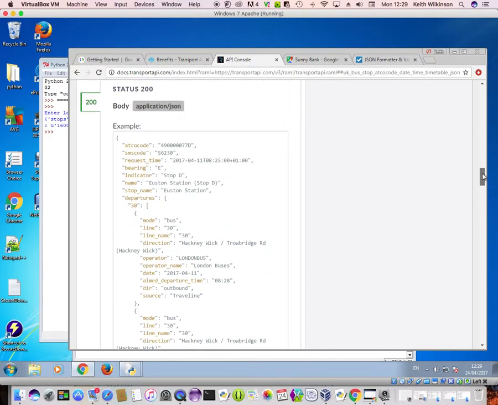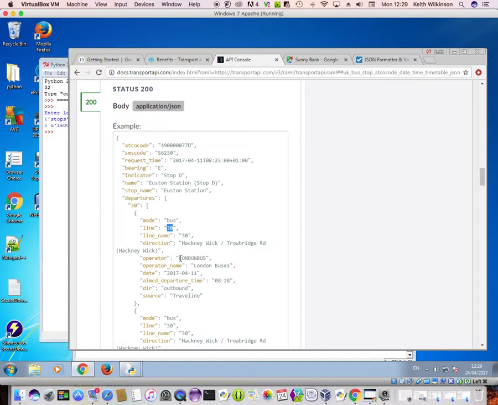But the important thing is that they call them a line. Okay, a line is a line number, and we might need a fair amount of information from this one, from the timetable. For example, we might need the direction that it's going in.